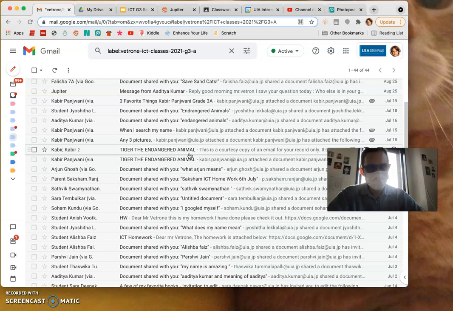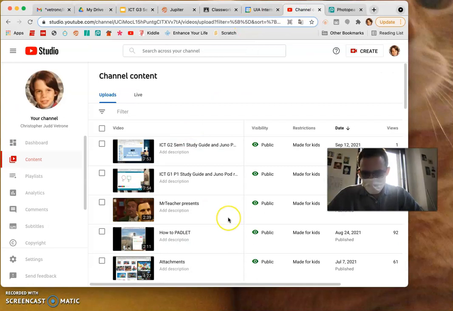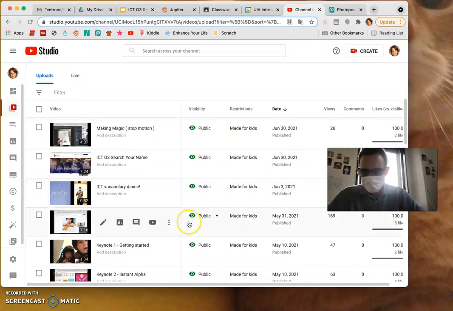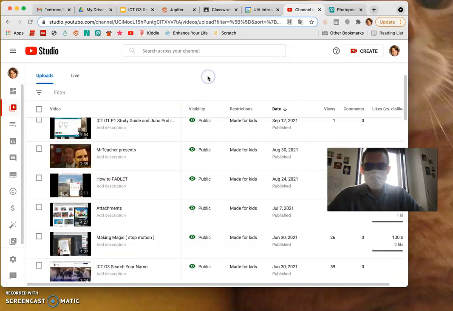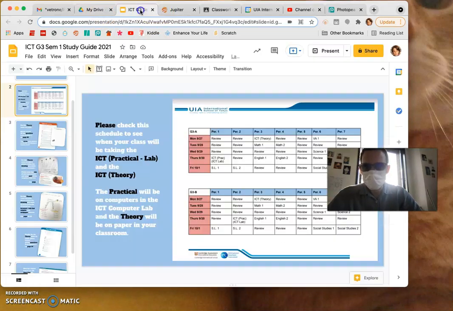We will do something very similar. I'll have you make a Google Doc. I don't want you to copy and paste anything, so I guess I'll have you write original things. And you'll include some pictures to show me you know how to search for images, download them, and attach them to docs and all that kind of stuff. So the practical will be pretty straightforward. We have some videos that we can watch, my favorite things, or search your name to remind yourselves how to do all that kind of stuff for your docs.